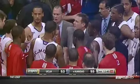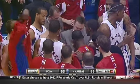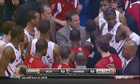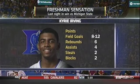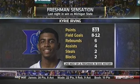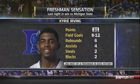You got to look at Duke taking on Michigan State last night in Durham. What do you think of Kyrie Irving? Well, I thought he was sensational. Everything we expected. What I love about Kyrie Irving is that he was not highly recruited until his senior year. There's no sense of entitlement. His dad was a terrific player at Boston University, played in Australia. He doesn't have that sense of entitlement many of these incoming freshmen have. He's a worker. Second most by a freshman in Duke history. Only J.J. Redick with more in a game as a freshman.